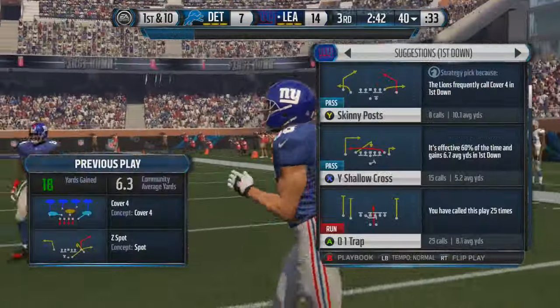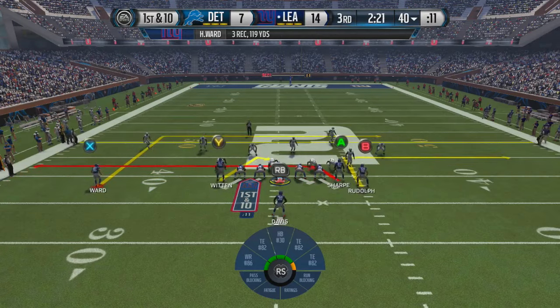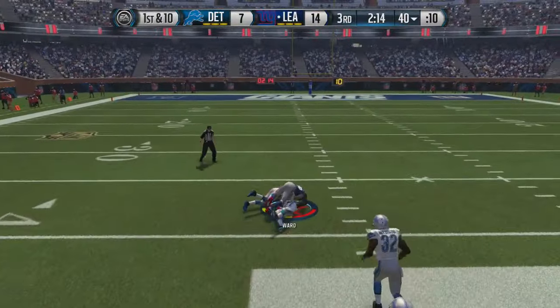Absolutely crazy. Okay, let's see. Yeah, we're going to go over the cross, go on the offensive, on the defensive side, and just make things happen. Okay, cut across. There he goes. Can't cover this guy one-on-one.